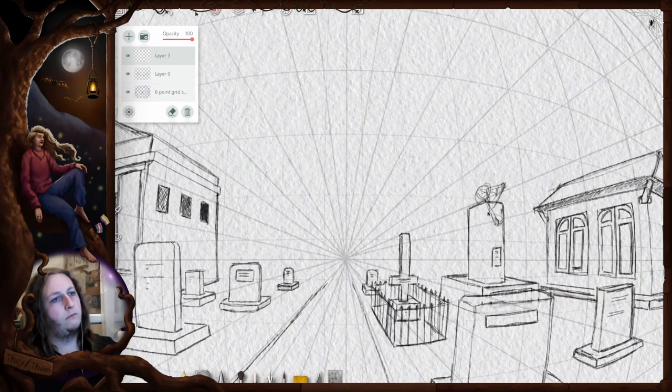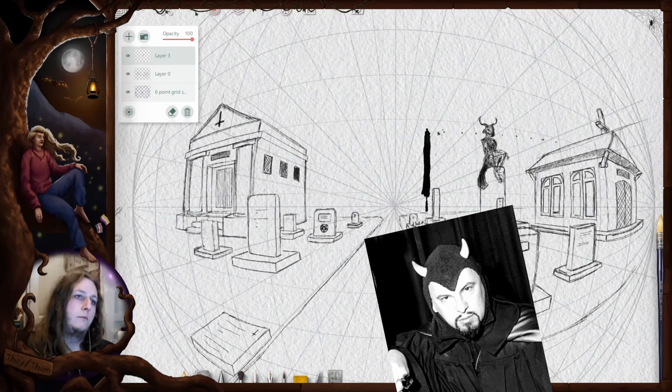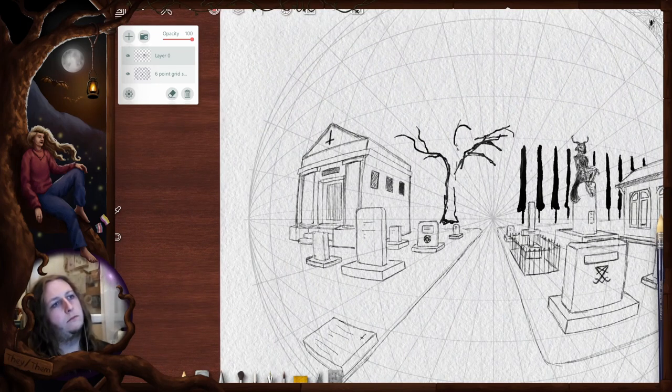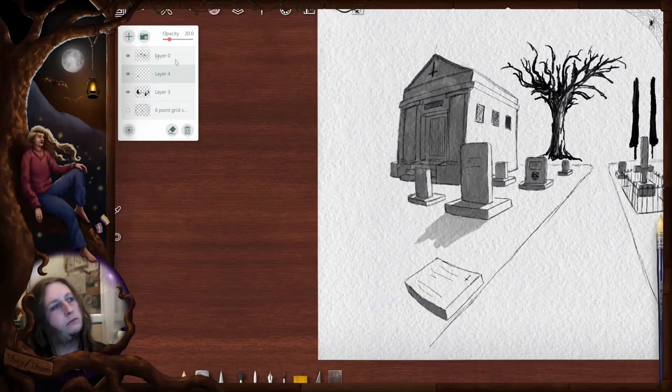For the bigger monument on the right I added a statue of Baphomet instead of a statue of an angel or the Virgin Mary that you would see in a Christian cemetery. Important note: I did not add a Sigil of Baphomet to the piece, for the reason that it is the main symbol of the Church of Satan — an organization I deeply disagree with on many levels. If you know, you know. Also based on the local cemetery I mentioned, I added some trees, one giant tree for spectacle, and an entire row of small ones that go along a smaller road. Then I added a simple layer of shadows to everything on the piece.